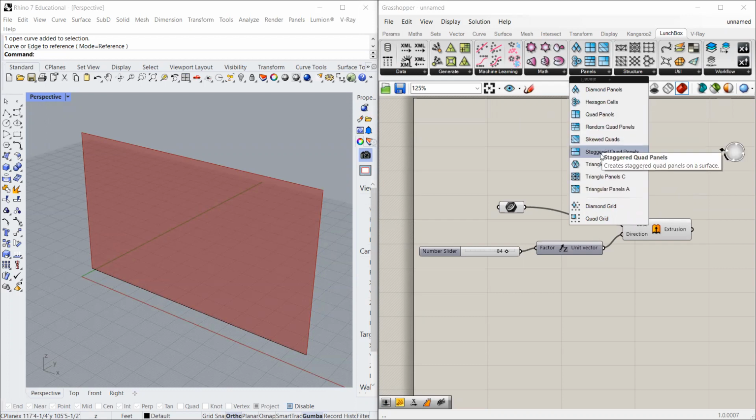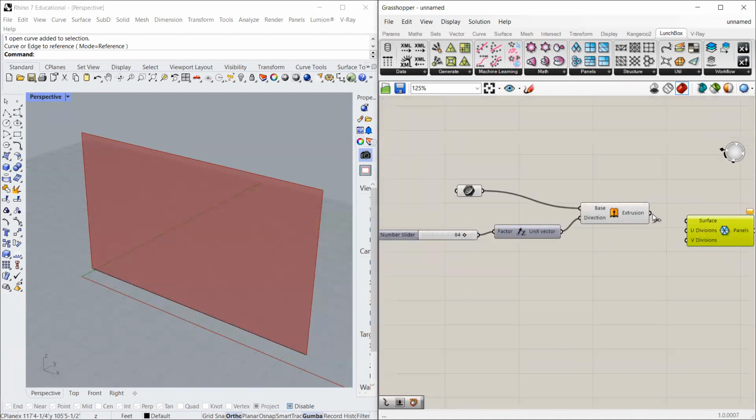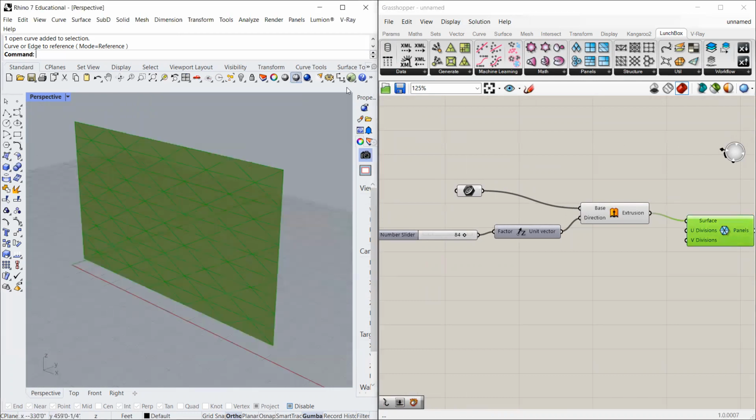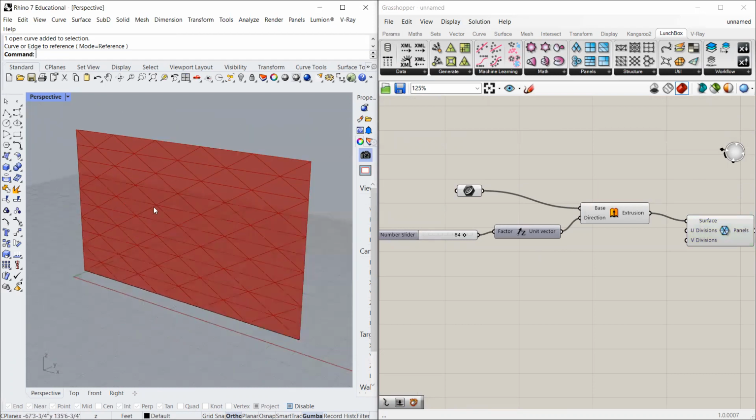So let's use this triangular panel. And if I plug this in, I now have a triangular pattern on top of my surface, which is manipulatable. You can see I have my U divisions and my V divisions.